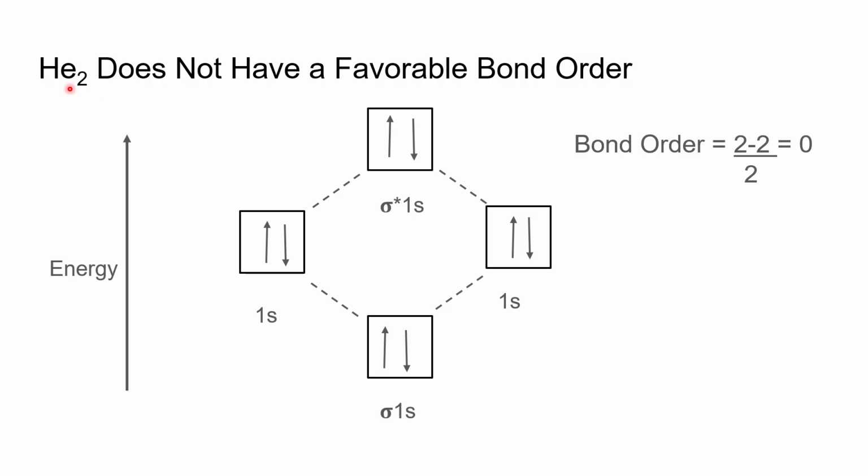If helium was a +1 ion, so if you had He2 plus 1, one of these wouldn't have an electron, right? So you'd only have 3 electrons, and therefore you would have a positive bond order because you'd only have 1 electron in the antibonding. So if it was He2 with a positive charge, 1 electron disappears. That means you have 2 minus 1, or a 0.5 bond order. People who get excited about this stuff will try to make that in a lab. Apparently, they've done such things in a super high energy gas phase for half a second, and then they publish it and get all excited that it helps support this theory.